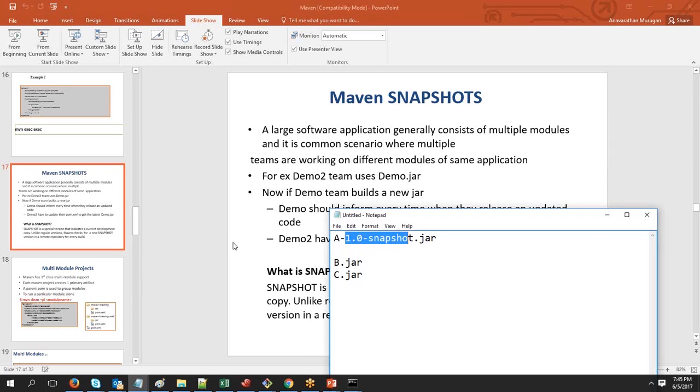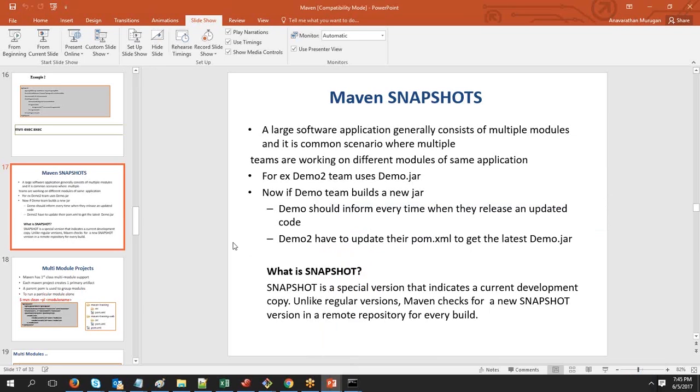Such a special version is what we call a snapshot. It indicates that you are working on a project which is still under development, and only when you are going to release the project will you use a version number. Probably by the next session, I'll show you how to do the release, what we have to do to update the version, and then do the release.